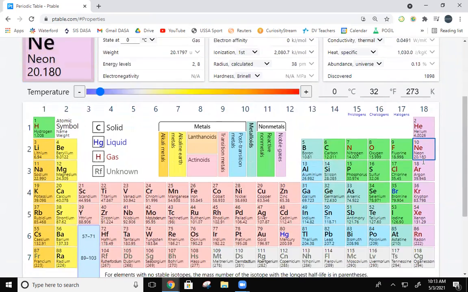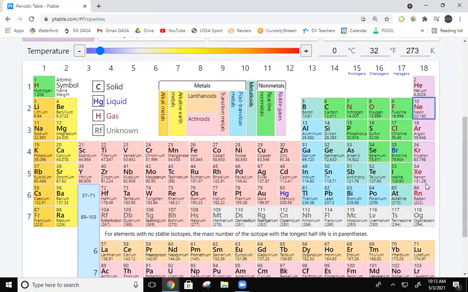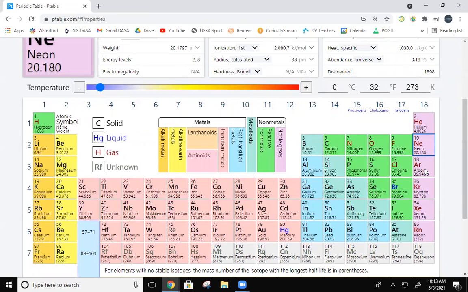Remember, what is this column called here? The noble gases. What is a noble gas, Miguel? They do not react with things. Correct. Question is, why don't they react with things? They have all 8 valence electrons. They don't need anybody else's electrons. They are good to go. Yes, we're going to talk about that in just a second.